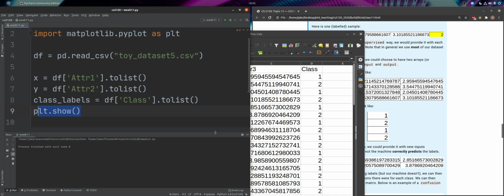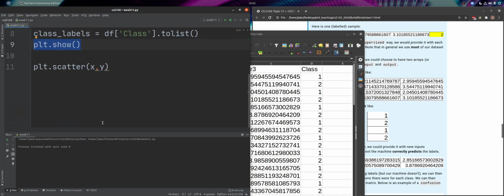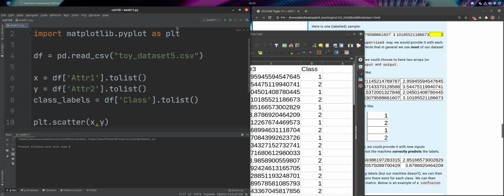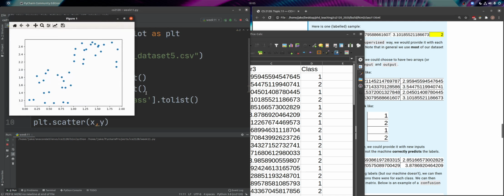We need to type plt.show in order to have our graph show up. So let's do that and run the code. Oops. It has to go below our scatter plot. Okay, let's try that again.